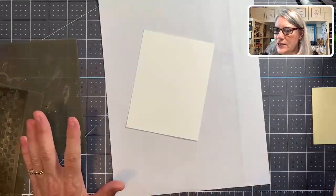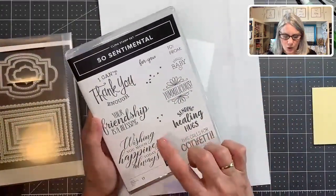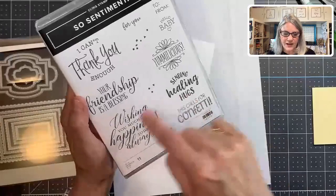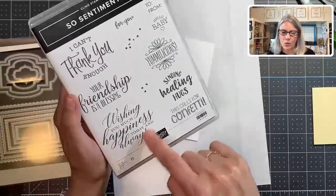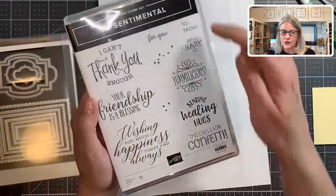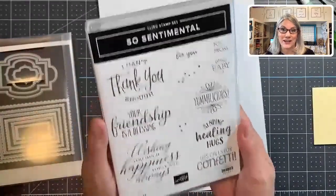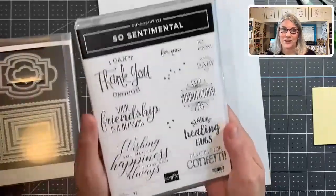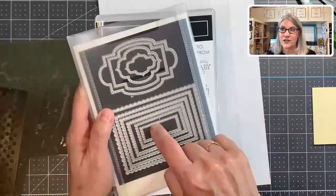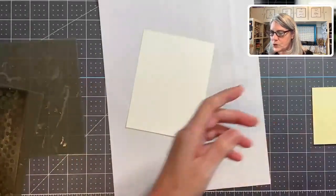We are going to be using 2 things here today. The So Sentimental stamp set. This is retiring. If you need some thank you, sending healing hugs, this calls for confetti, your friendship's a blessing, wishing you happiness and always, yummy-licious, hello baby for you, some little confetti things there, to and from. You want to get this, but today is the last day to be able to get it because it is retiring. Now, the dies that coordinate with it will be available. These are carrying over into the new catalog. Love these dies.